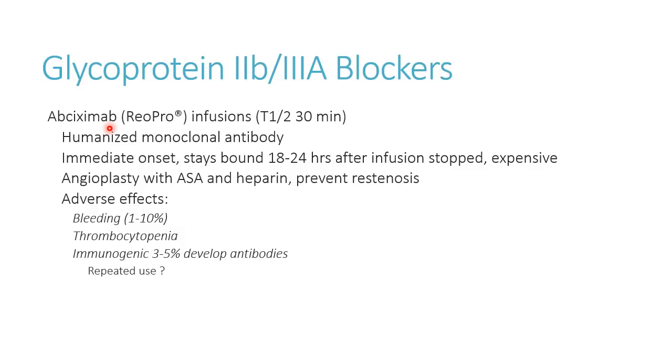One of the things you're going to note, whenever you have a monoclonal antibody, what type of molecule do you think that is? Is it a sugar? Is it a protein? Is it a fat? It's a protein, right? So it's an amino acid sequence we've developed here. And anytime you're injecting foreign protein into a patient, what's a risk? Allergic reaction could be possible, okay? This will be the same as any monoclonal antibody we run into, whether it's with rheumatology, cancer, anything like that. If you see mab at the end of the name, know that it's a monoclonal antibody, know that it's a foreign protein, and there can be a risk for allergic reactions to it within the body, okay? Just be aware of that.